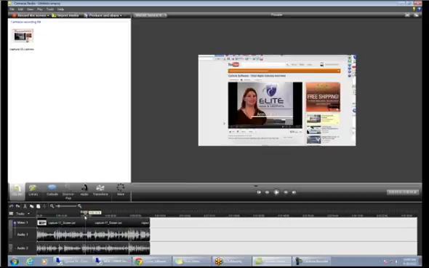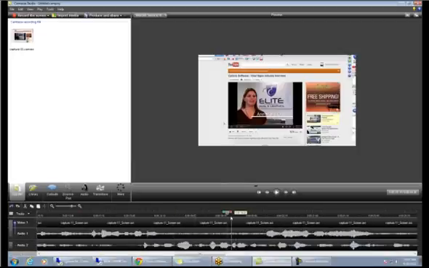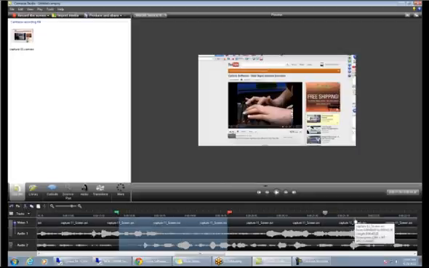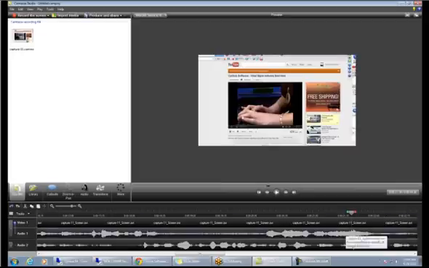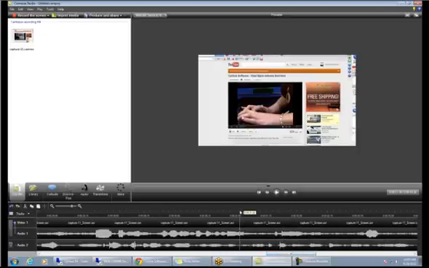If you want, you can zoom in by hitting either the zoom button or just Control and scroll forward, and you can edit your talking by dragging this red arrow or the green one. If you don't want something, you drag it out and you either hit the scissors or you click delete. So let's go to that spot where I blundered on my words, and I'll show you how you can pretty easily fix it if you're talking slowly and clearly.